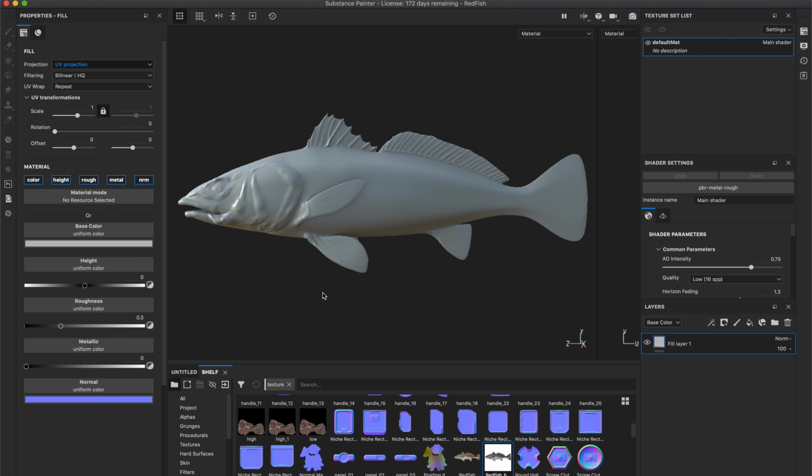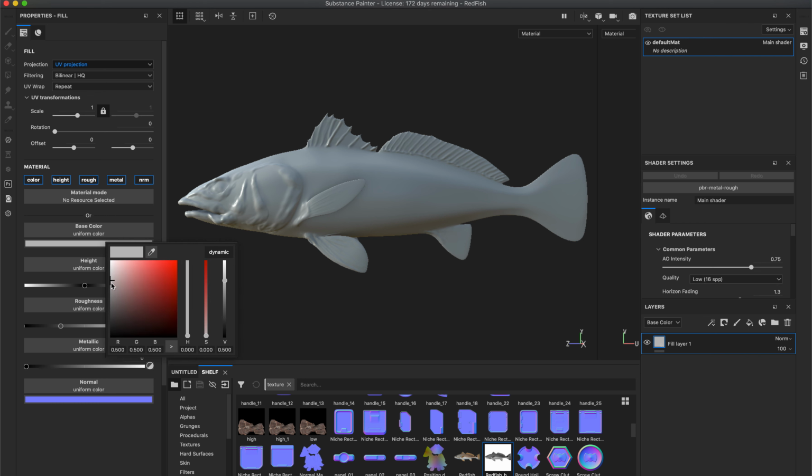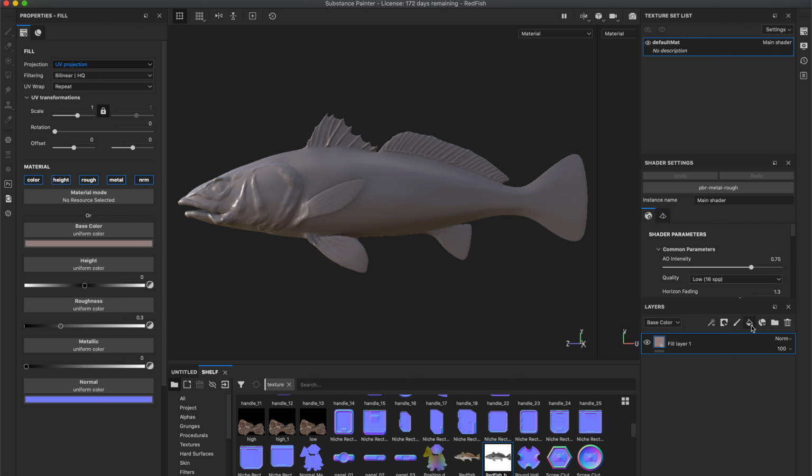Again, this is like Photoshop. You can have about 100 different layers on it, and you can adjust each layer. So go big and bold, kind of broad strokes first. So we're going to just add kind of a pink salmon kind of color. I know it looks awful, but trust me, it's just some kind of washes of color as you do this. All right, so we're going to go ahead and stop that, and we're going to do another fill layer. And for this one, we're going to add a generator.